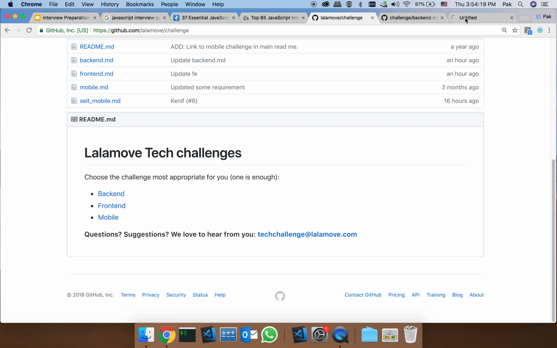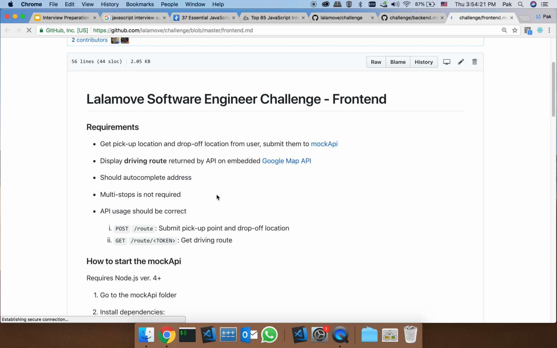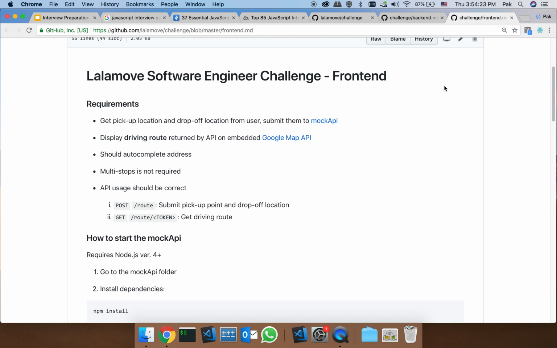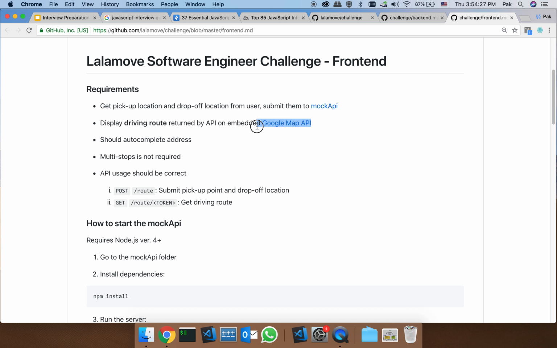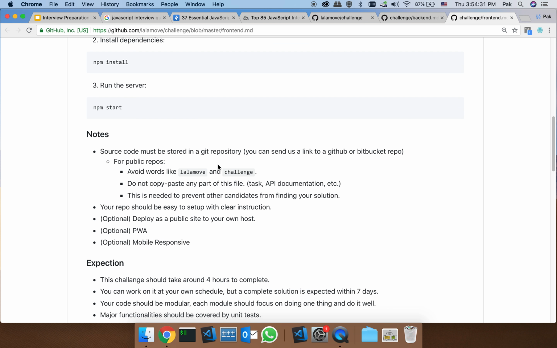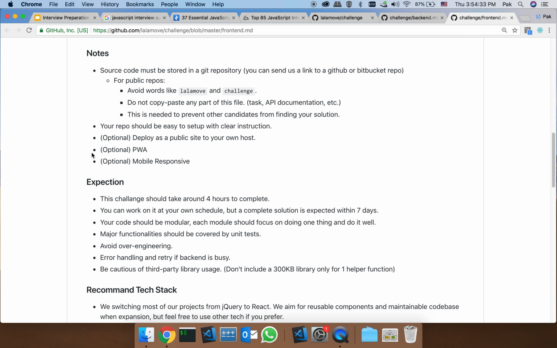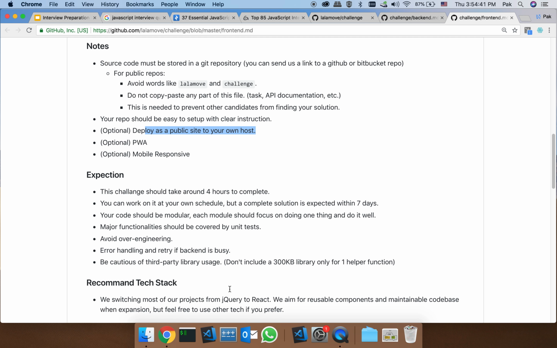And also the front end. It also demonstrates your understanding of how to connect with an API, how you can use the Google Map API, and they also want you to do some mobile responsiveness and deployment. Most likely you can use React, because they're also switching from jQuery to React.